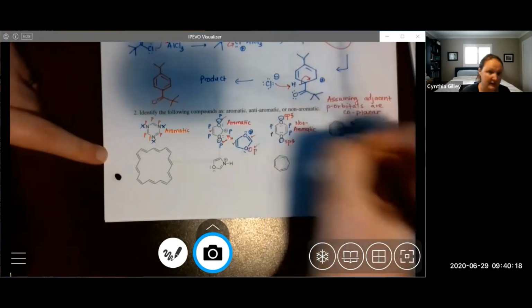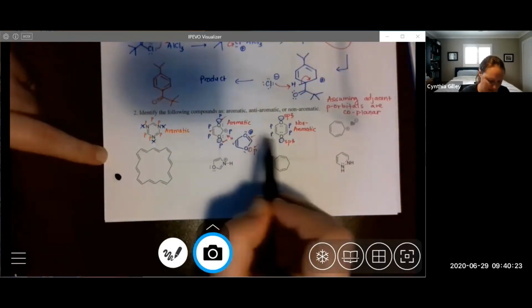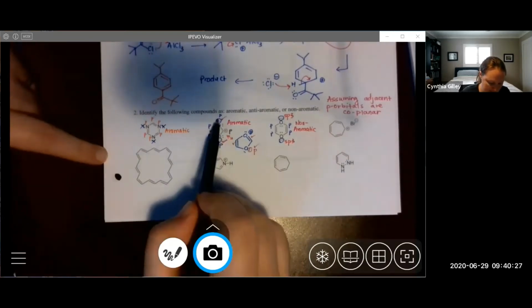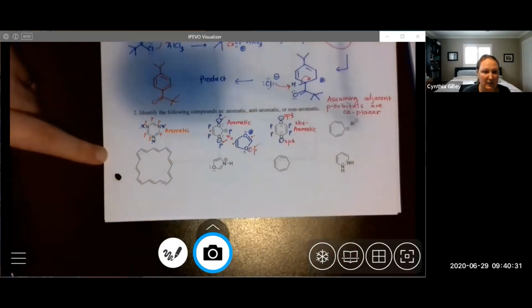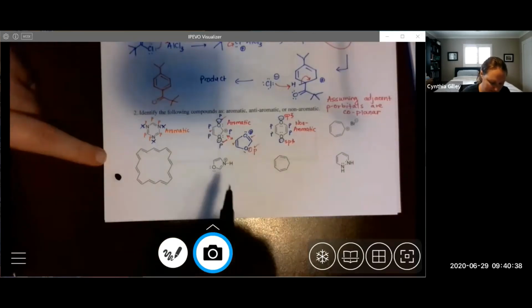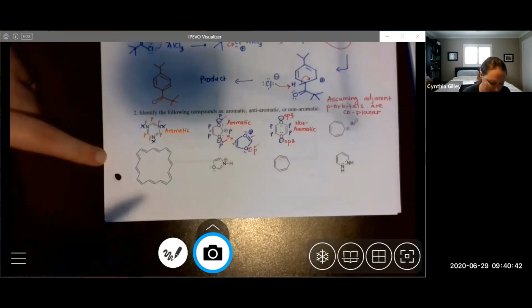So let's sort of compare the 2 cases here, right, where we did different things with the lone pairs. Here we put the lone pairs in the p orbitals. Here we put the lone pairs in sp3 hybridized orbitals. And that's because when I put both of these lone pairs into a p orbital, such that I had a p orbital all the way around the ring, then I counted up the electrons, and it was an aromatic number of electrons in the p orbitals. That makes it stable, so that will happen.